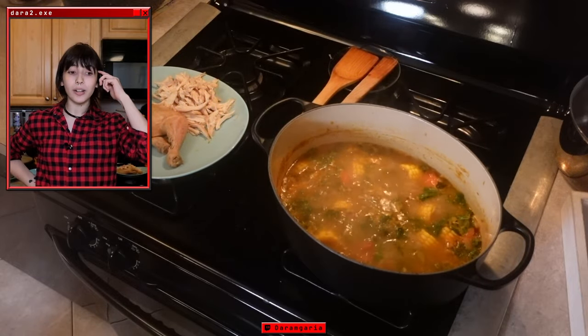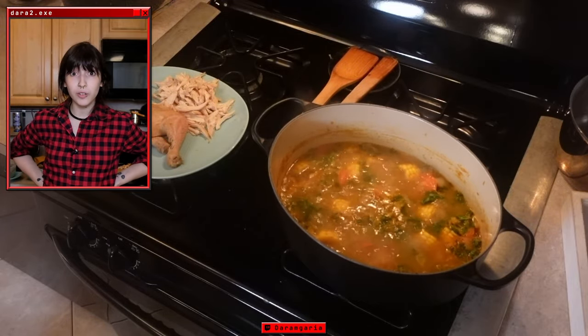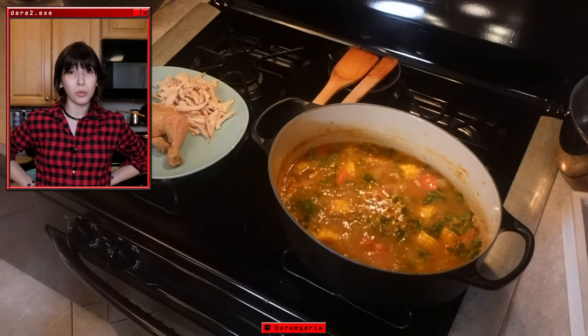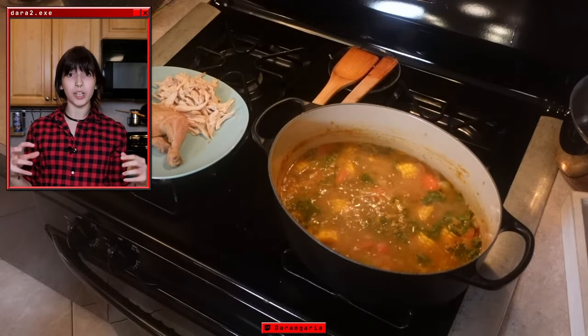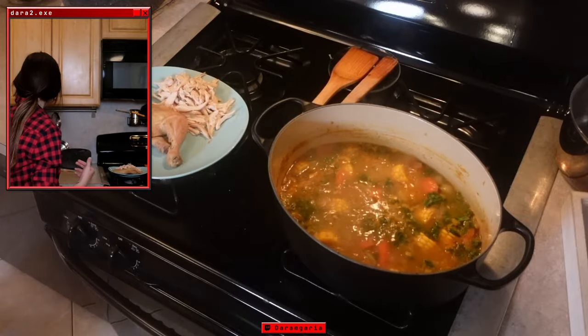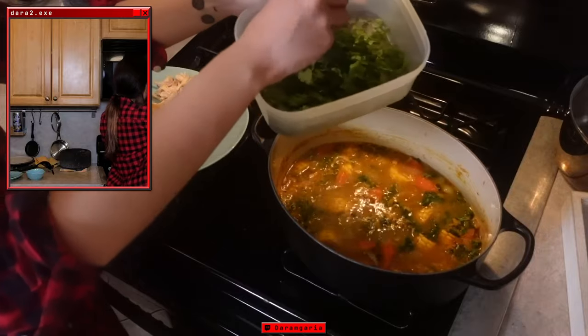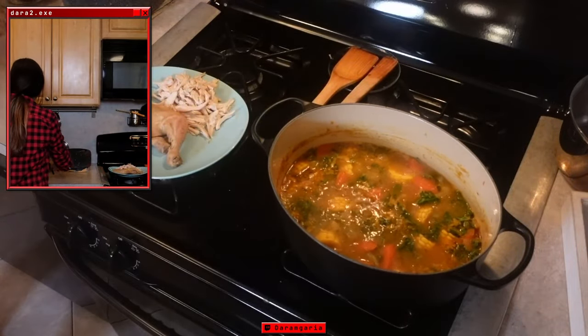Then we added in chunks of carrots, onions, and celery. We added in chunks of kale. We added in chunks of corn. We also added in some powdered bouillon. So we have that double intensity of chickeny flavor, the homemade stock and then the powdered chicken bouillon all acting in simultaneously. We will be finishing off the soup by adding all of these incredible herbs once we turn off the heat. And we're going to be adding in some lime juice as well.